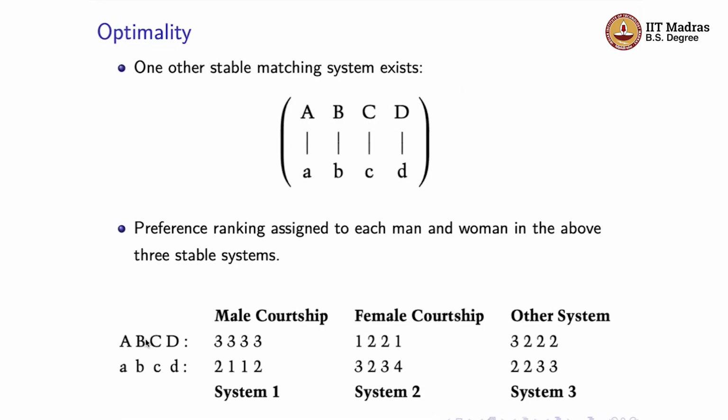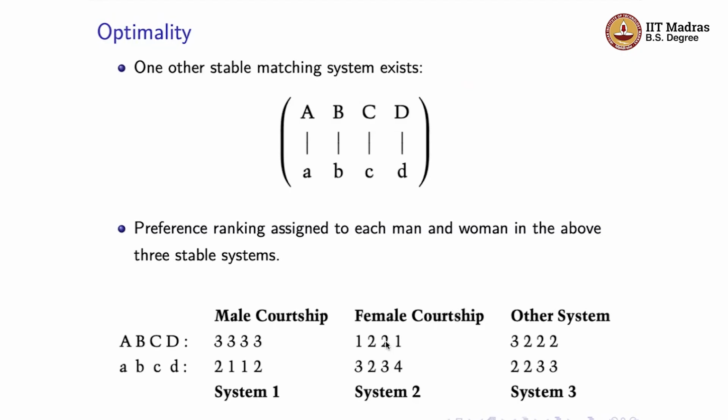What about Miss B? So Miss B got the second preferred partner in system 2. In system 3, she would have got the second most preferred partner as well, so you can say that she is indifferent between system 2 and 3. But she would definitely prefer system 2 over system 1, right? Because she gets a higher ranked partner compared to system 1, right? What about Miss C? So again, we can see that she too would be indifferent between system 2 and system 3, because in both system 2 and system 3, she gets a second most preferred partner. But she would agree that either of them is better than system 1, where she gets a third most preferred partner.